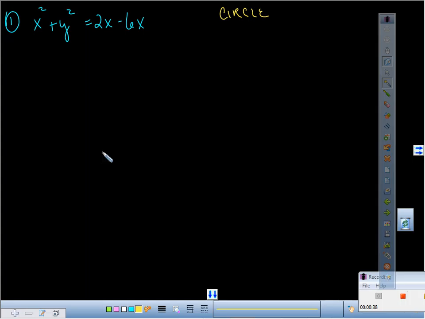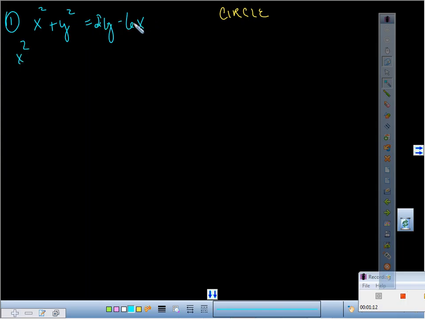Now, you'll notice on a circle that it has all the x's and y's on one side and the plain numbers on the other side. Okay? So, that's what I'm going to do here. I'm going to move the 6x. Oh, pardon me, that's supposed to be a 6. That's supposed to be a 2y. I was like, whoa, something's wrong here. That's a y. Okay, so watch what I'm going to do.